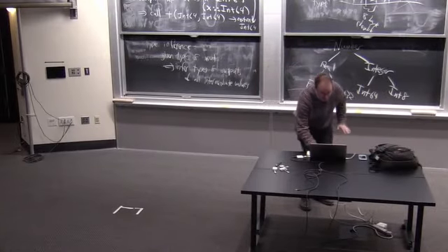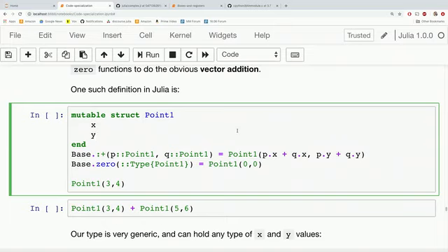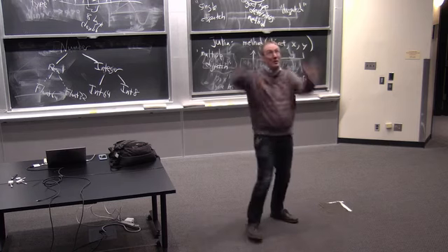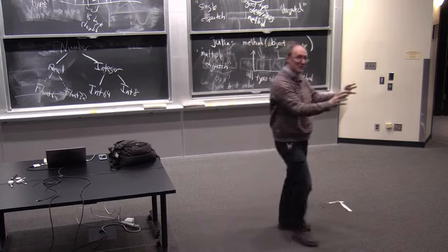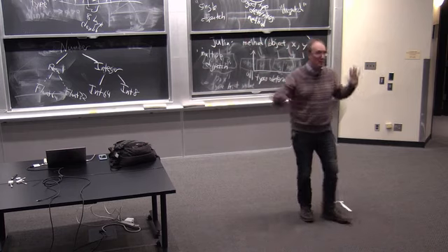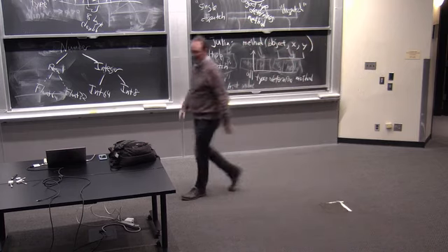Okay, so I want to be able to define my own type. A very simple type that I might want to add would be points, 2D vectors in two-space, right? Of course, I could have an array of 2 values, but an array is a really heavyweight object for just 2 values, right? If I know at compile time there's 2 values, I don't need to have a pointer to a block. I can actually store them in registers. I can unroll the loop over these. Everything should be faster.